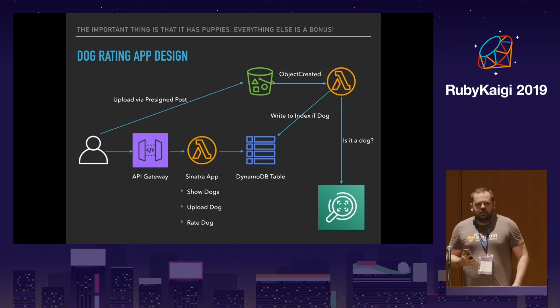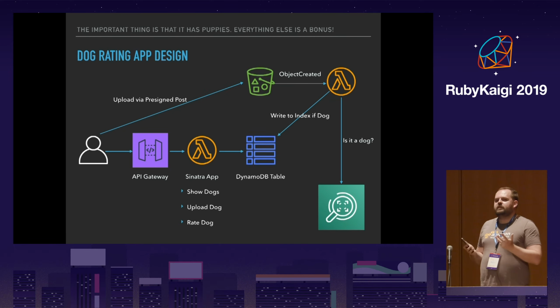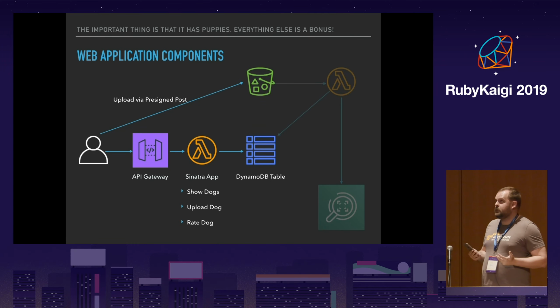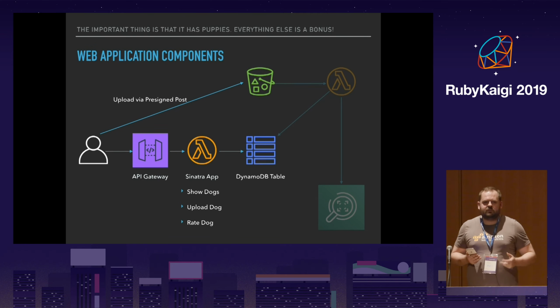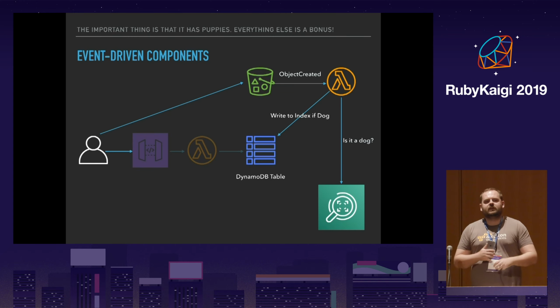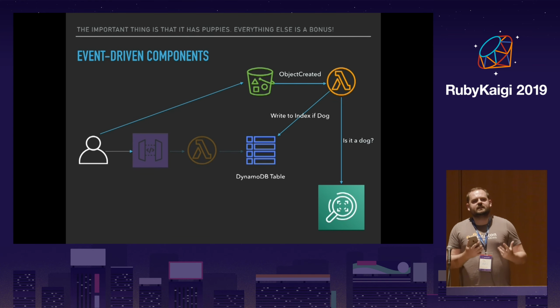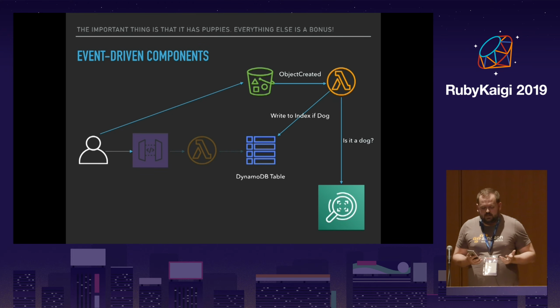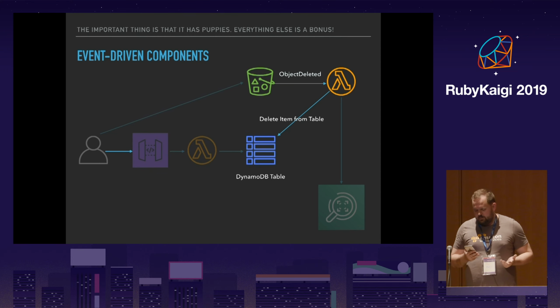And it's going to display and be something you're able to write. And I will say, there's a few moving parts in here, but I've never really spent less time on DevOps than I have when I'm actually defining this. And you can see the web application components. This is fairly straightforward. This is a database, a web server, routing, and a CDN. And our event-driven components are fairly easy to reason about. We understand that a new object is uploaded. I perform a delayed job, although in practice this happens pretty quickly, definitely less than half a second. And then we write if it's compatible.